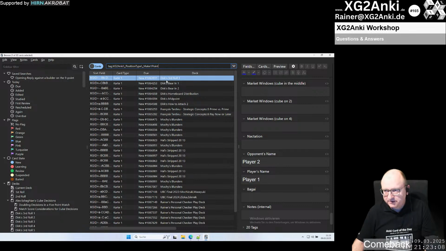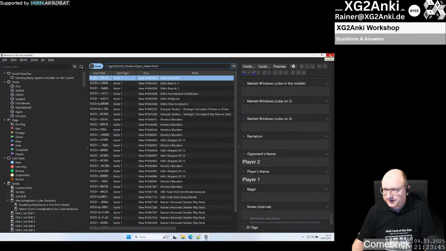Because what we have done here was just in the browsing window. So you could use it for previewing, but not for studying in the meaning of Anki, that you are using this spaced repetition algorithm. And when you want to combine this, the searching, and you want to study, not just to view here in the preview, you need to create something that is called filtered decks. And this is quite cool as well.